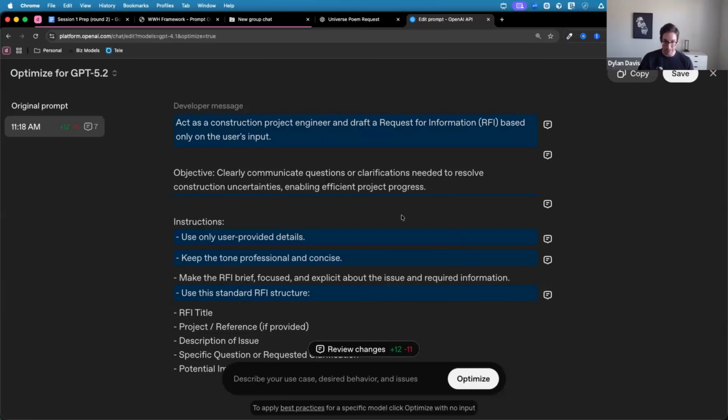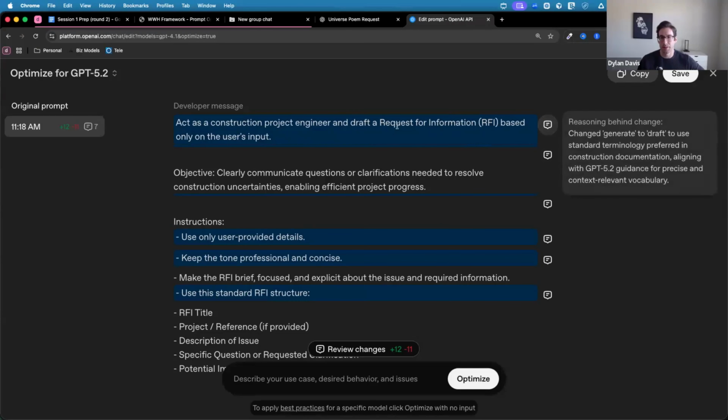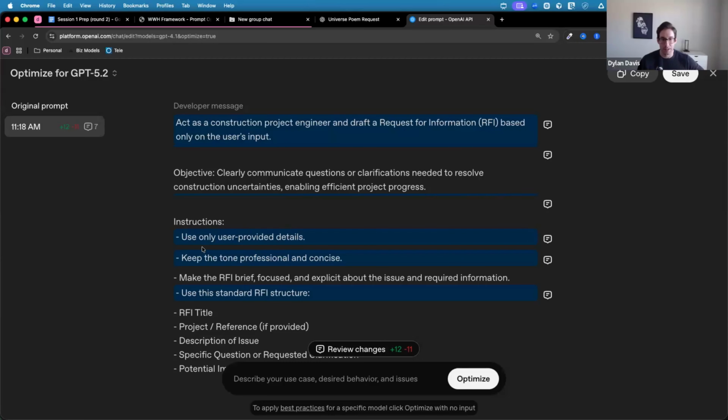Right. So here, it gave me back the improved prompt. It has this blue section where I think it just rewrote this, or it changed it from generate to draft. Okay. And then it basically adds some elements here. So it added instructions as well. This is a new addition where it's telling it to take these steps and be more process oriented on what you're doing first. And the amount of changes that occur will be dictated by the prompt you provide, because sometimes I'll give it a prompt and it'll go from 10 lines to 60 lines.